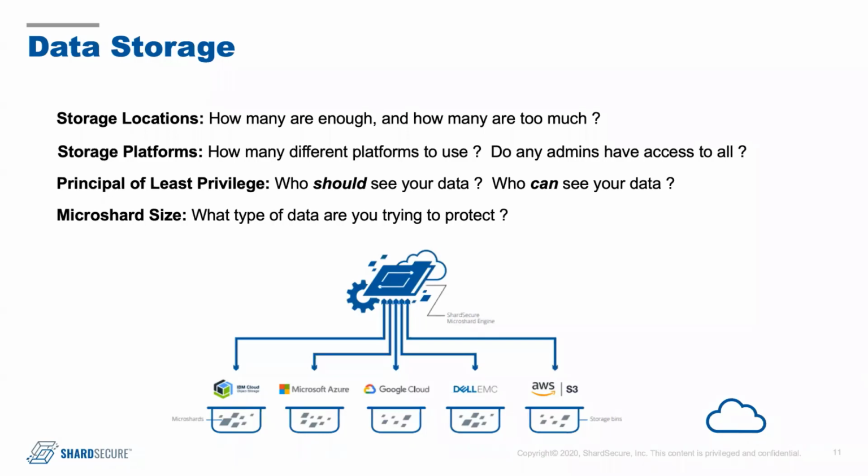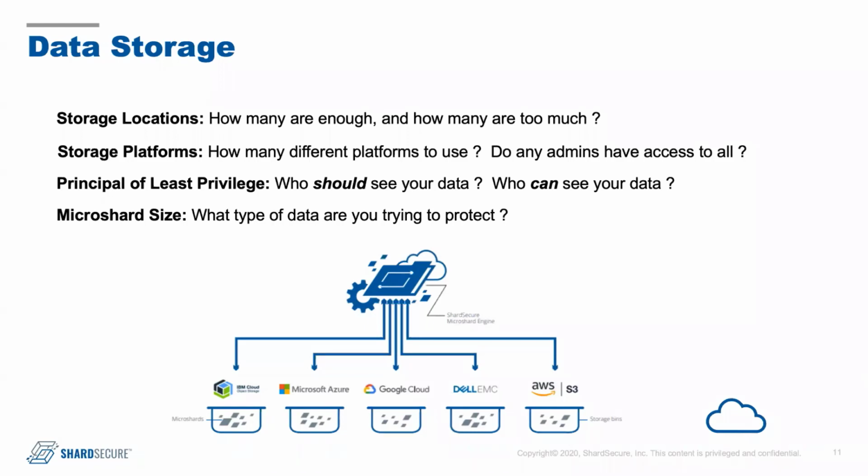Yeah, so if you're auditing a Microshard deployment and they say 4 bytes, well then you could probably stop there with your questions. And the reason for that is the smallest sensitive piece of data I can think of is a social security number, which is 9 digits. So my rule of thumb is that your microshard size has to be small enough to break up your smallest piece of data into 3 different chunks. That way, no single piece of data has a majority of it.